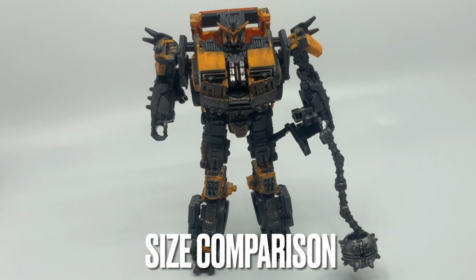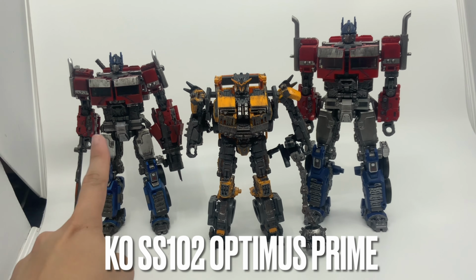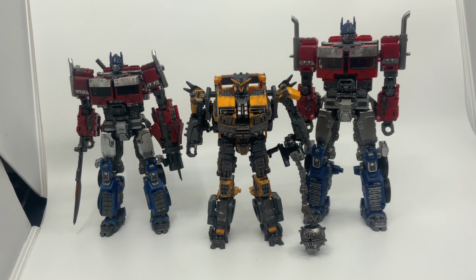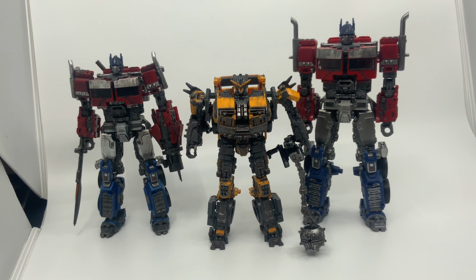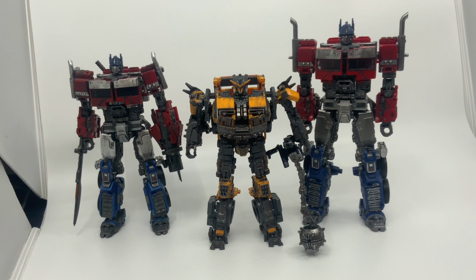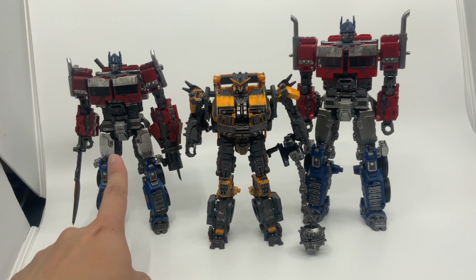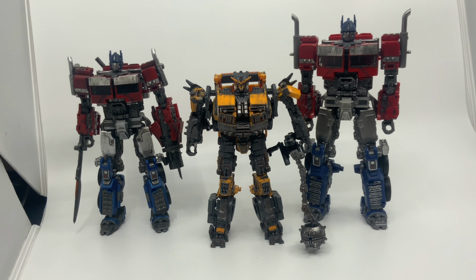Now let's do some side comparison for this guy. For the first side comparison, we have the Byway Optimus Prime on the left side over here, and we have the MXC Optimus Prime on the right side over here. The Byway one will be exactly the same height as the Studio Series 102 Optimus Prime, so you can see that's how it's originally scaled with the Studio Series. And with the MXC one, we have a little oversized in comparison to the Studio Series scale. So definitely between those three, Optimus Prime, Byway, or the original Studio Series, we scale better with this BATTLETRAP.